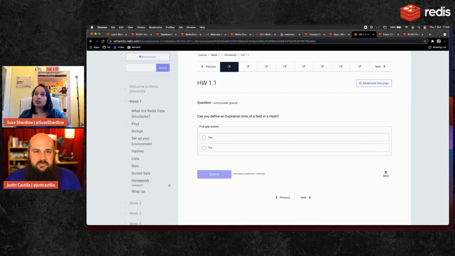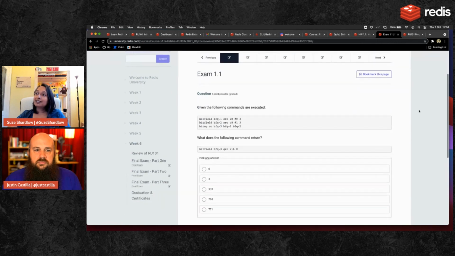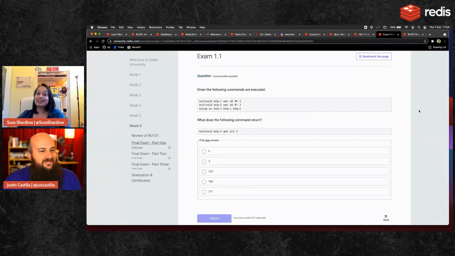So just to reiterate, the homework is graded, but you have to score 65% across the homework and the exam. So I'll just show you the exam, and surprise, surprise, the exam doesn't really look much different from the quizzes and the homework. The difference is that it covers everything. It covers the entire 5 weeks, whereas the homework covers just that week and the quiz covers just that topic. So it just scales up as you go through.